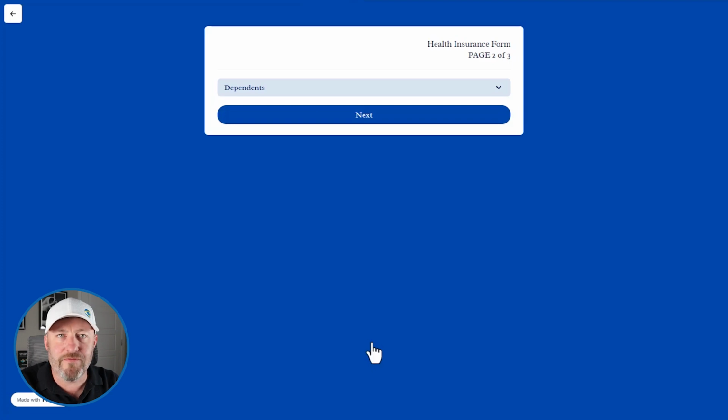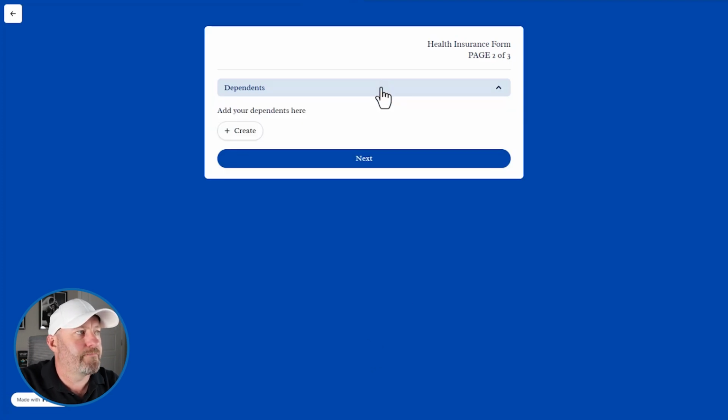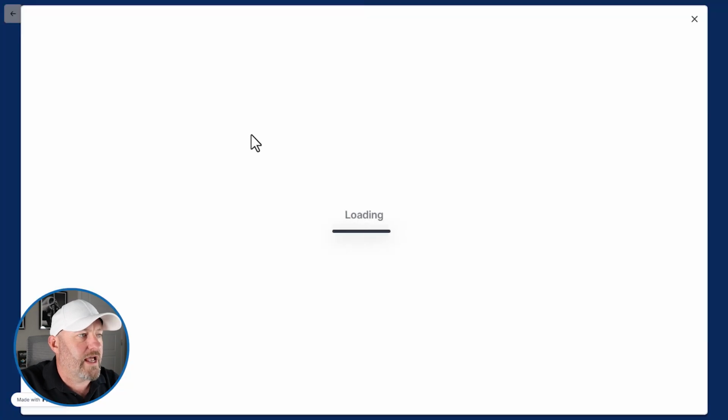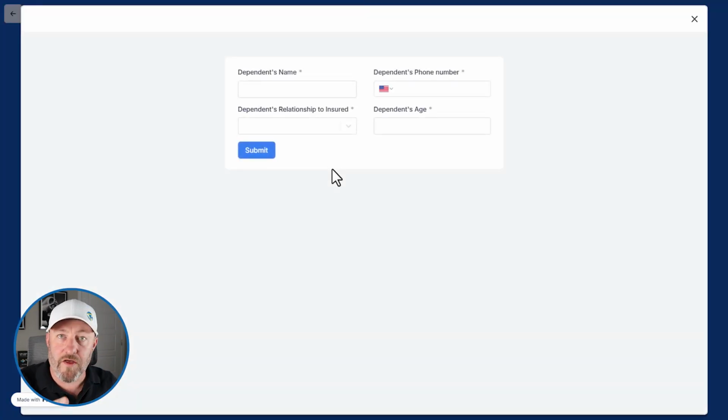Let's get into the subform part though. This is where we want to take a look. I can expand the dependents and add my dependents here. I can create a dependent. This is opening up the other form. Notice that the theme here is a little bit different in terms of the coloring and how this form shows up, but these fields are required. I could, of course, change the theme if I want to perfectly mimic the original form, and people would never even realize that they're taken into a form within the form.